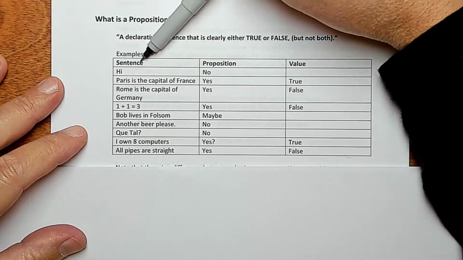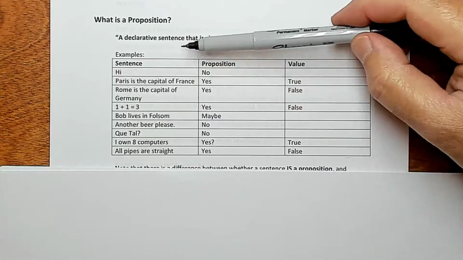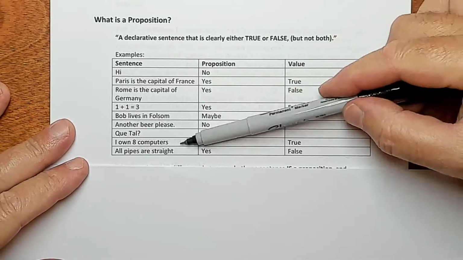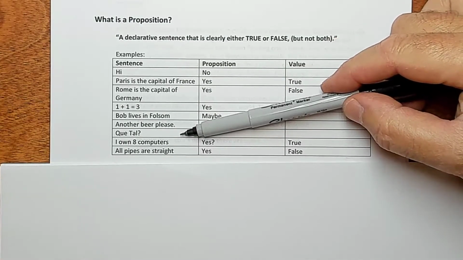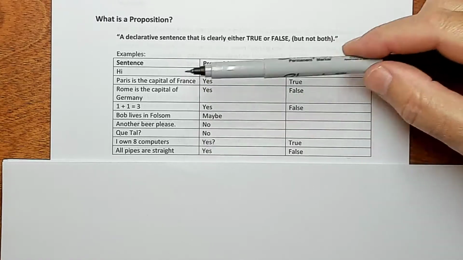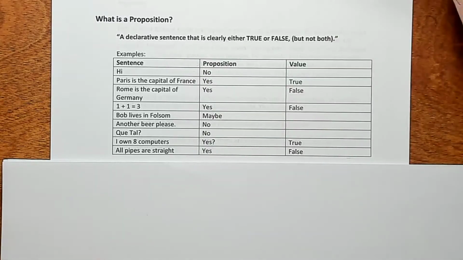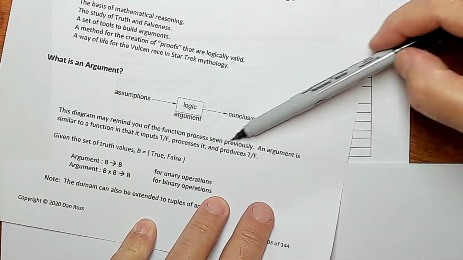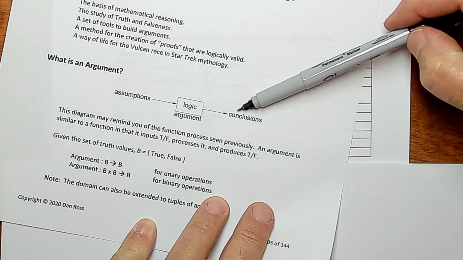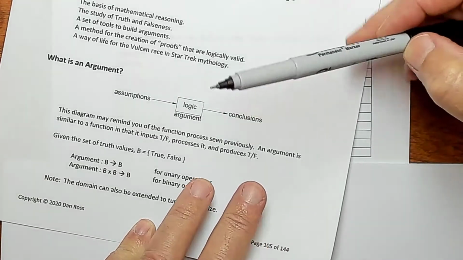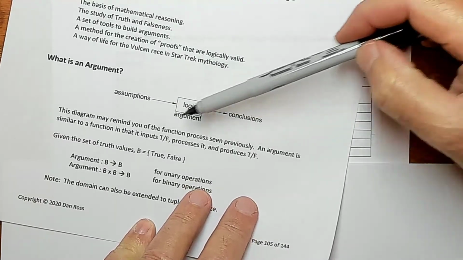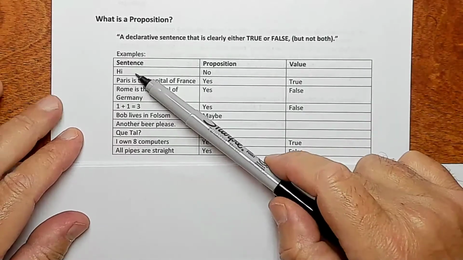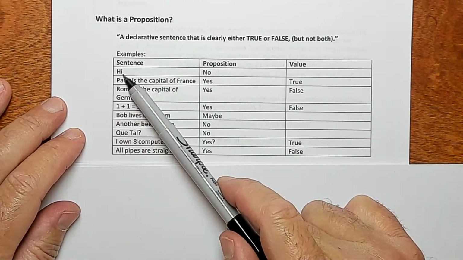Here are some examples of just sentences, because there's all kinds of things you can say in English. English is a complicated language. All languages are complicated, but the point is there's a potential for a lot of ambiguity, and that's a weakness of this whole approach. Quite honestly, this whole trying to treat humans speaking and talking to each other as some kind of machine that we all have to agree with is just not reasonable in my opinion. But anyway, let's look at some English sentences and see if they're propositions or not.